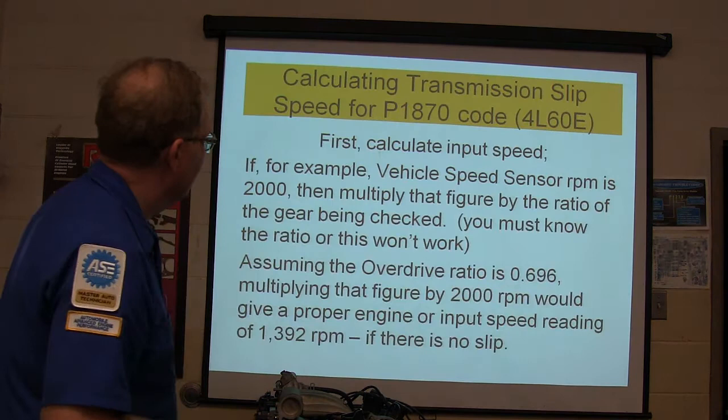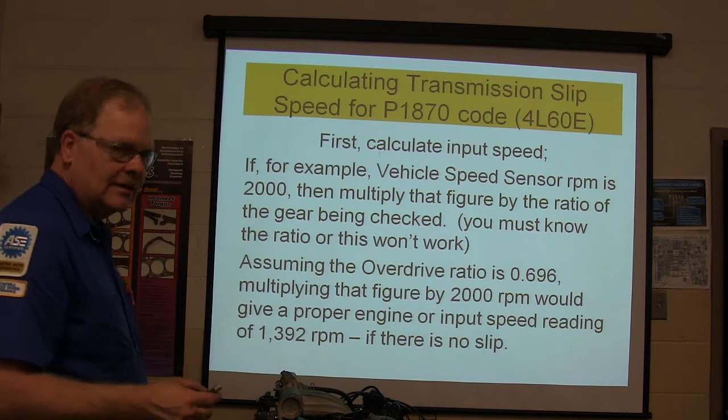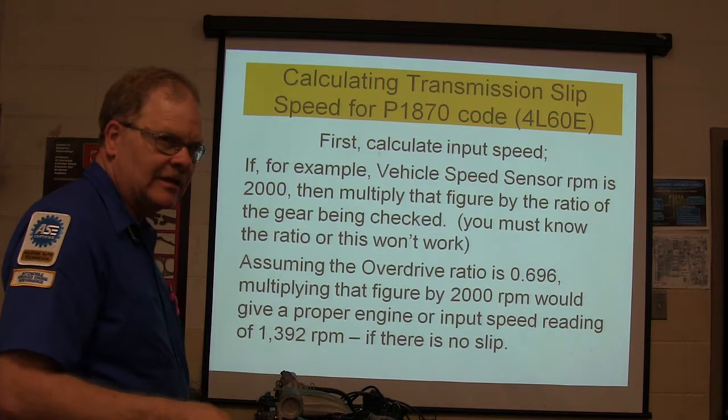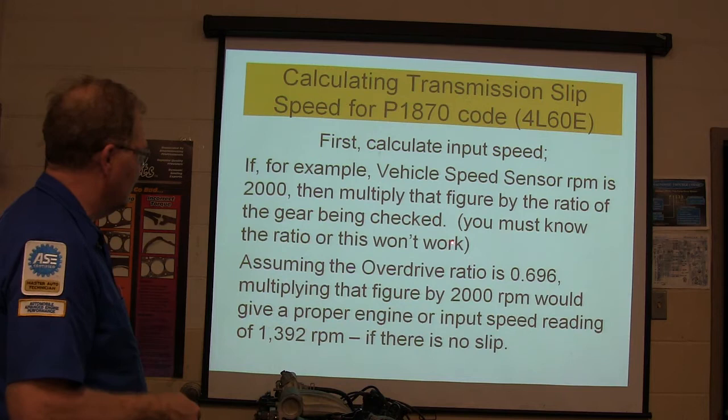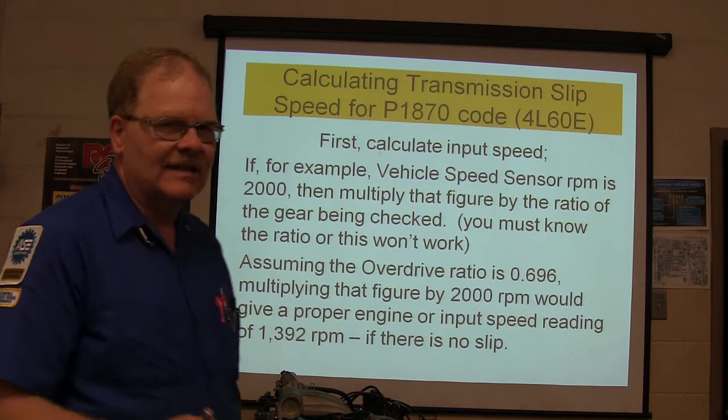All right, calculating transmission slip on a P1870 code on a 4L60E. This is GM's procedure. Adam Snap was the one that told me about this, because he used to have to do it in the Chevrolet thing. Calculate input speed. If vehicle speed sensor RPM is 2,000, then multiply it by the ratio of the gear being checked. I'll assume the overdrive ratio is 0.696. Multiplying that by 2,000 will give a proper engine input speed reading of 1392 if there's no slip. See, if it's slipping, those numbers won't line up, right?